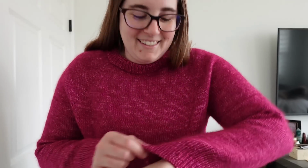And I was considering not bringing this one to Ireland because I just felt like I didn't need another sweater, but now that it's all fixed and feels nice, you know, it may just end up in my suitcase, who knows. But there it is.